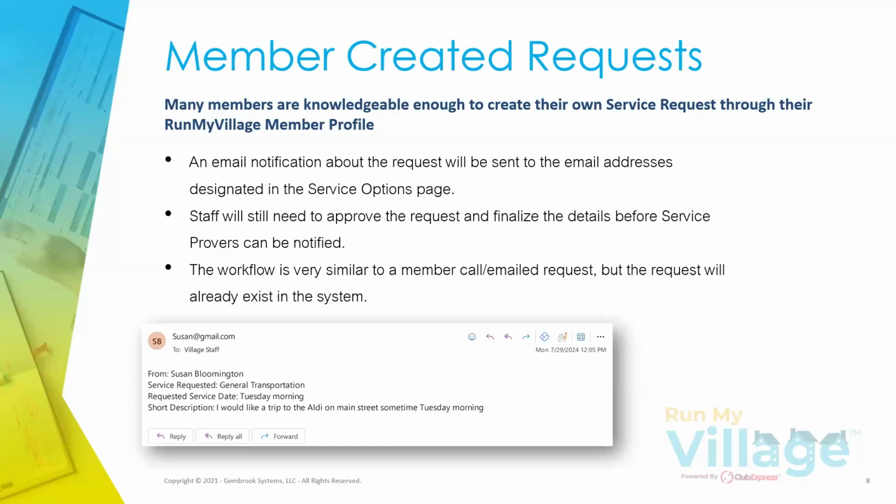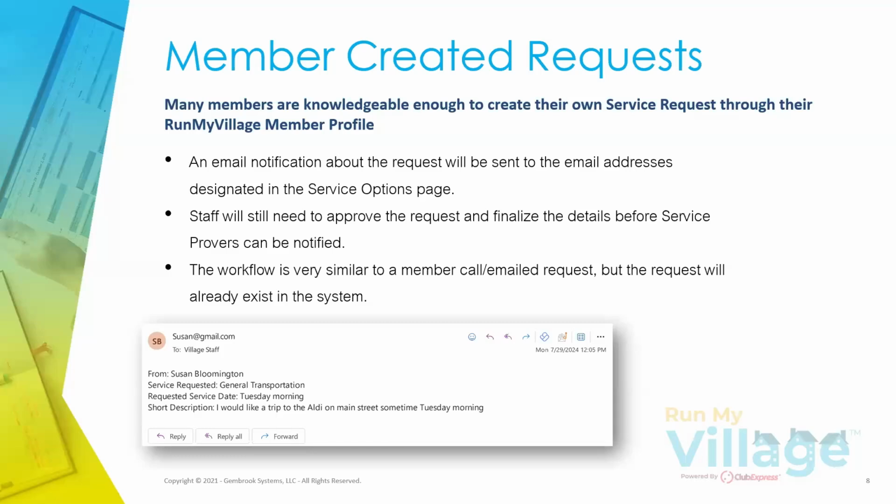If you're wanting those responsible staffers to get notified about member submitted requests, you need to make sure that their emails are entered on that setting in the service options page. Another important note is that your staff members will have to approve that request and finalize the settings before any service providers will be notified.